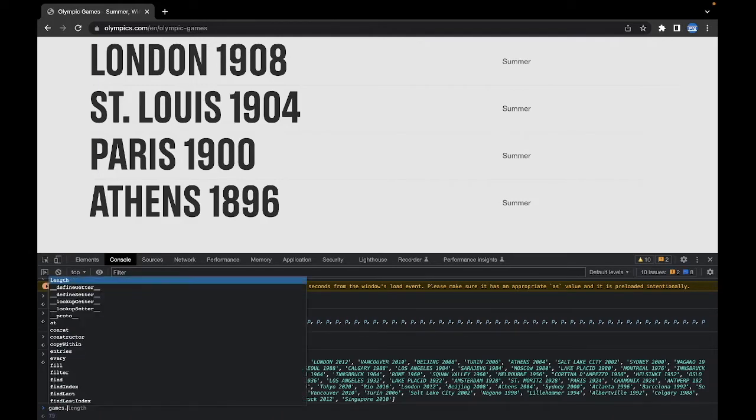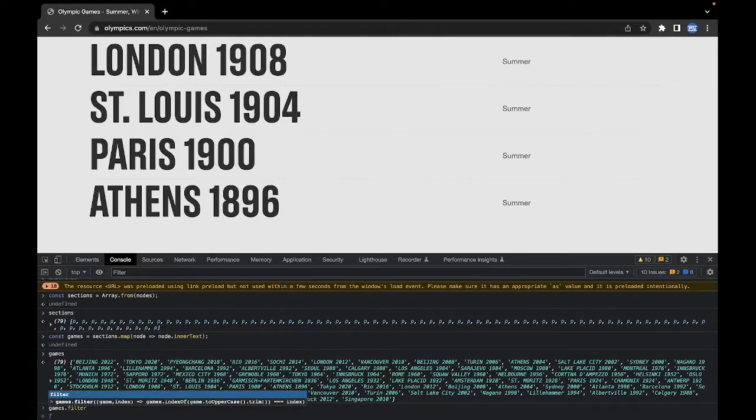games.filter, and what do I want to filter?